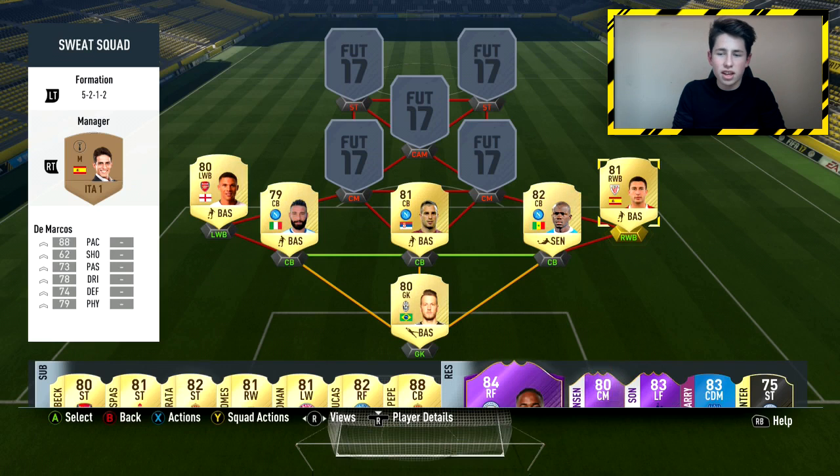Also 73 passing, again, you need good passing, because they are going to be putting balls into the box, playing balls up the line as well. So definitely a very important stat there, and also pretty good defending and physical. So yeah, definitely a very, very good player. Perfect wing back in this type of formation right here.